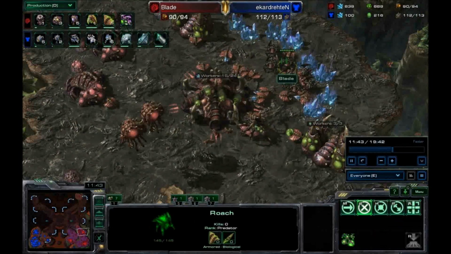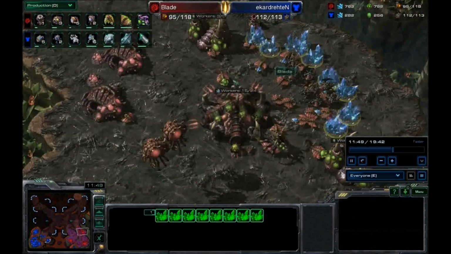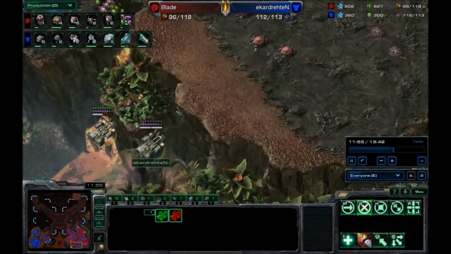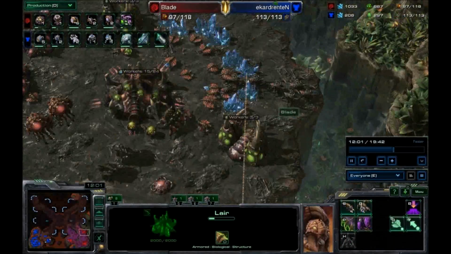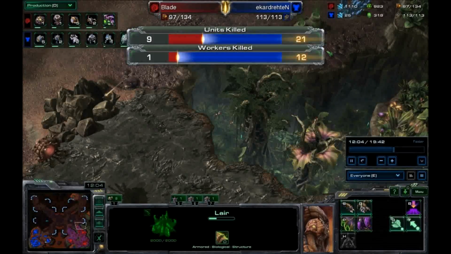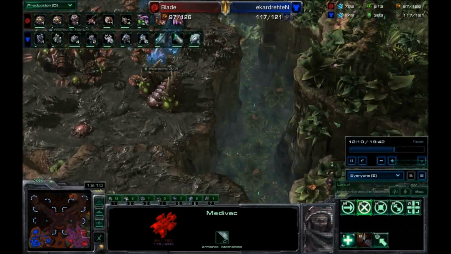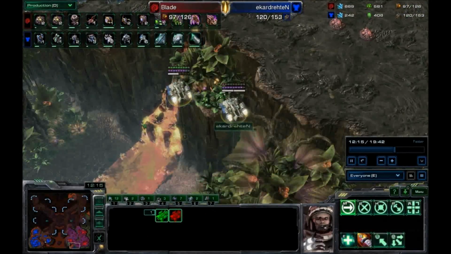I prefer roaches to lings because speedlings get crushed by them. And a spine and spore in each base. That's the best way to kind of react with this. And you should transition into a standard game. And honestly, if you can defend this and only lose 12 workers, you're in a fantastic position. Well, actually, probably not fantastic, but you're in a pretty good position. Considering this normally does a lot more damage.